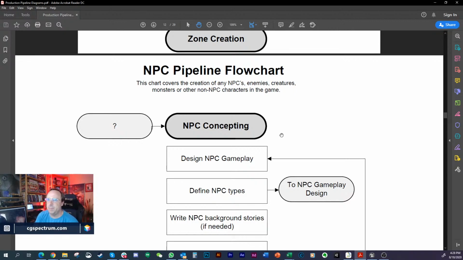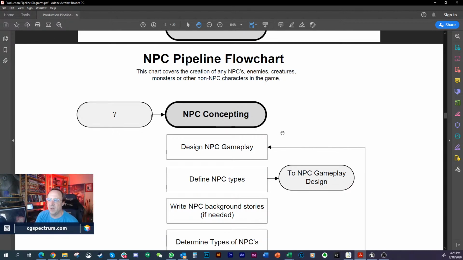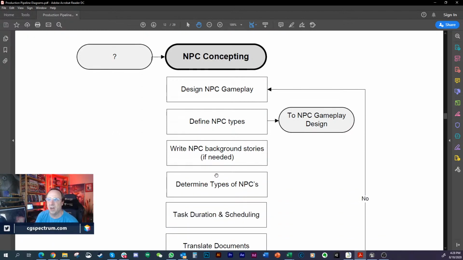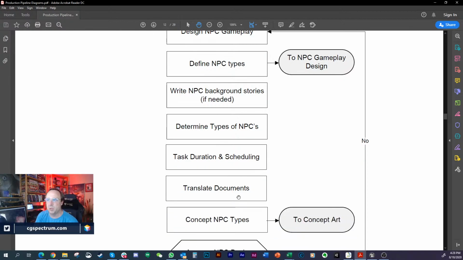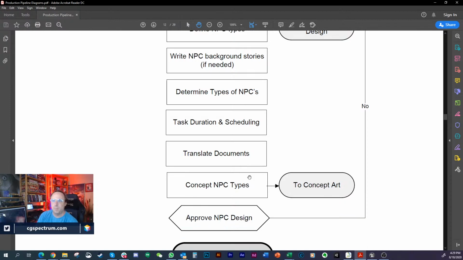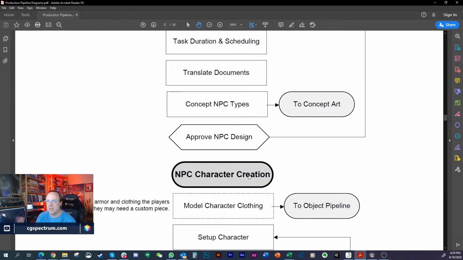And then we're going to get into the NPC pipeline flowcharts. And this is basically very similar to the player characters, but these are all the non-player characters, figuring out through very similar processes who all these non-player characters are and what roles they have. Are they going to be a vendor? Are they going to be somebody you fight, an enemy? Are they going to be somebody that sells you things? Somebody that trains you? Are they going to be a named character that's really important in a cutscene? Or are they just somebody generic, peasant 1, peasant 2 kind of thing? What are these things in the game, right? And so defining all of these things.